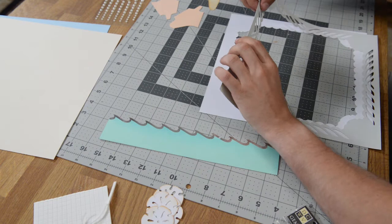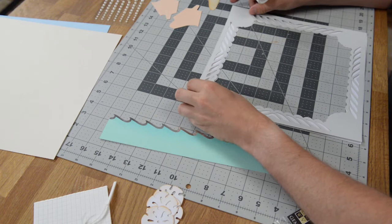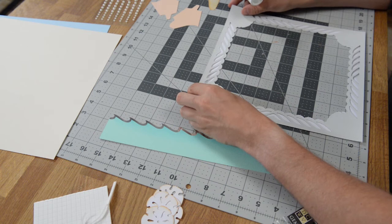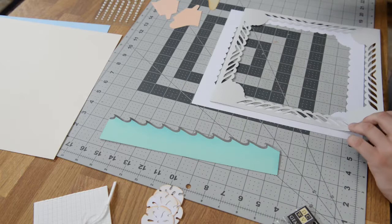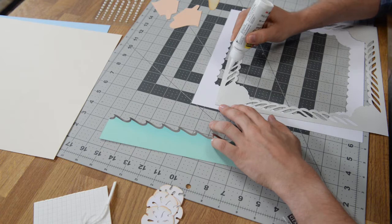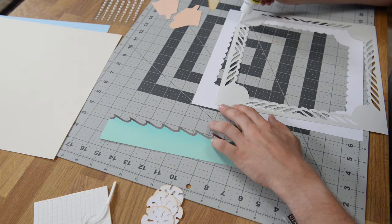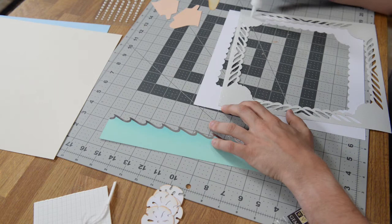So it's just these two pieces. What I did with this frame is pretty much the same as the shellfish. You do have to make sure that this is aligned properly because it's not completely geometric. I'm going to flip it like this. What I did was glue half of this thing first, then I lifted up the other half after I got the first half down, because there are a lot of little areas.